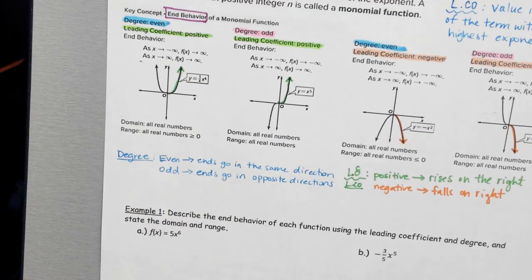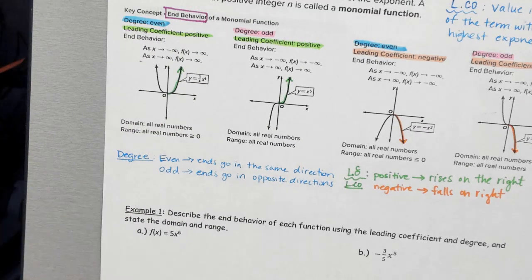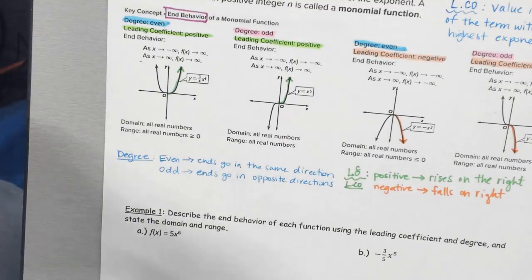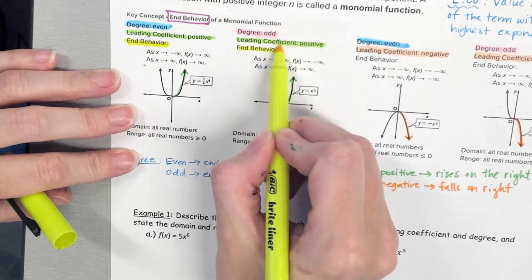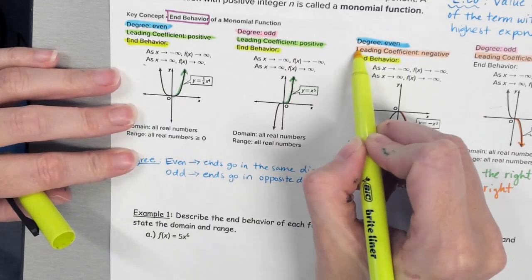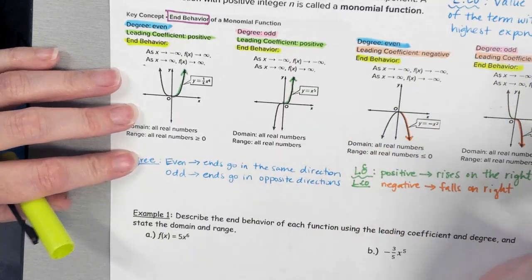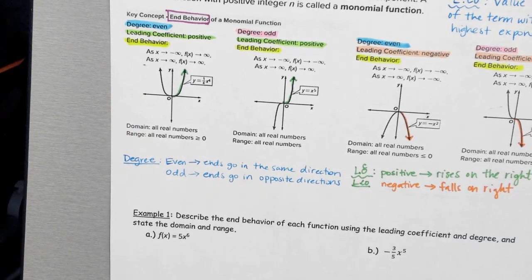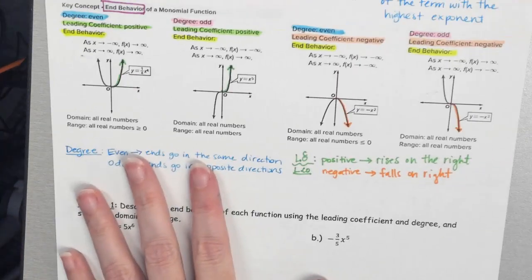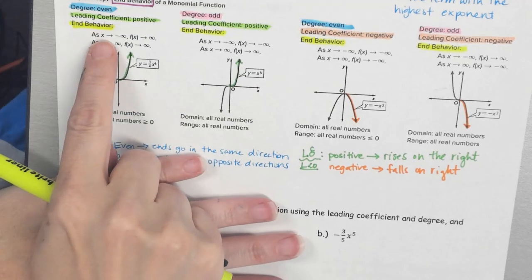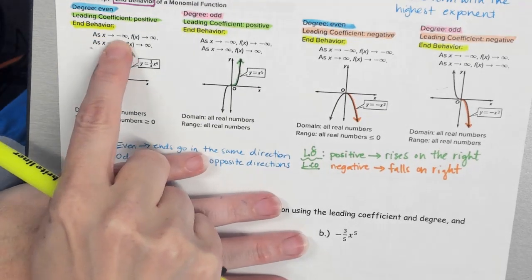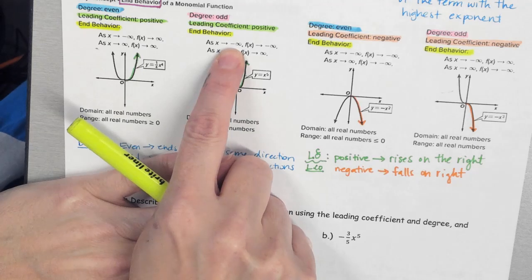Okay, so what is the same in every single one of the end behaviors? What does every single one have? They all have infinity and negative infinity. Yep. Let's go more specific. What always goes to negative infinity? What always goes to infinity? Don't they all start the exact same? As x goes to negative infinity?